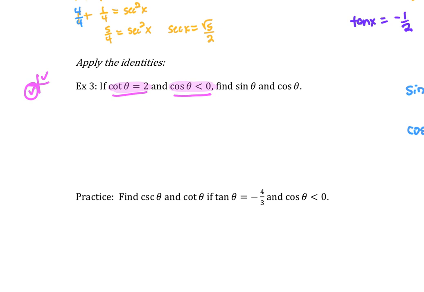Okay. We're given a value for cotangent, and we need to figure out what sine and cosine are. So let's think about the identity that has cotangent in it and see if that's going to help us, which it will somehow, some way, but we've got to figure out how and if we want to adjust something somewhere. So Alice, what does your identity say? Because yours is the one with the cotangent in it. 1 plus cotangent squared x equals cosecant squared x. Okay, so if we use Alice's identity, then we're going to be able to figure out what cosecant is. How is that going to help us figure out what sine or cosine is?